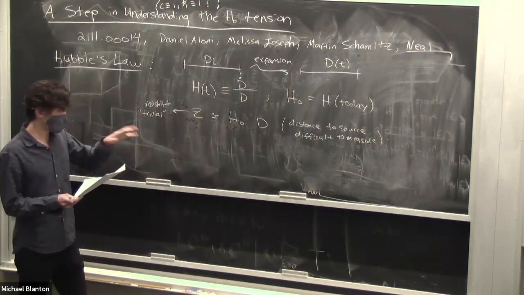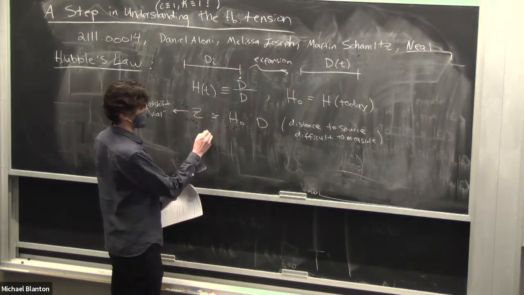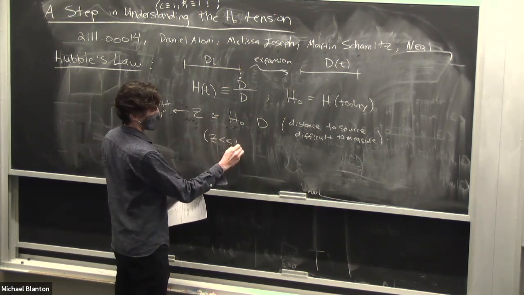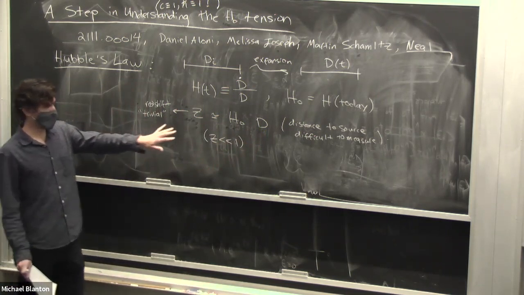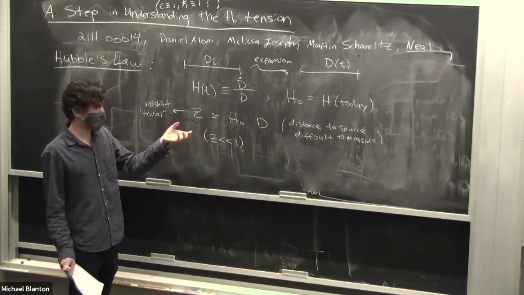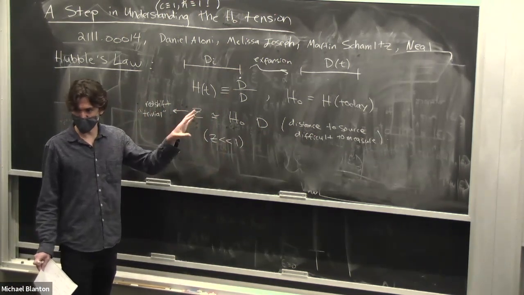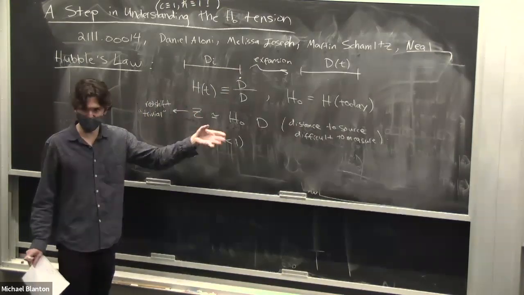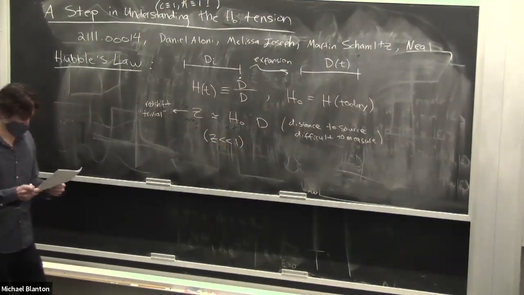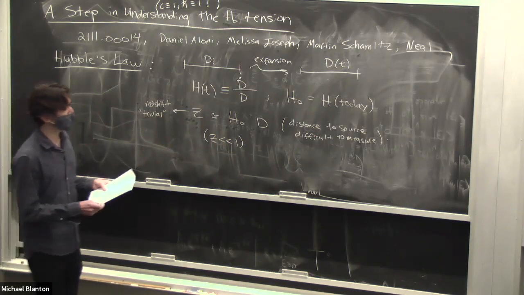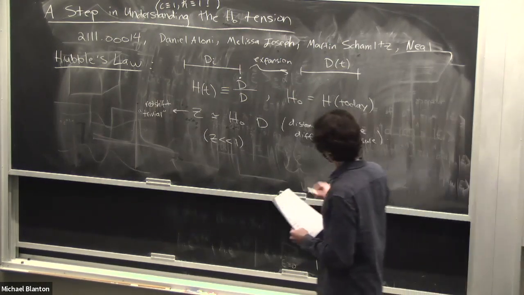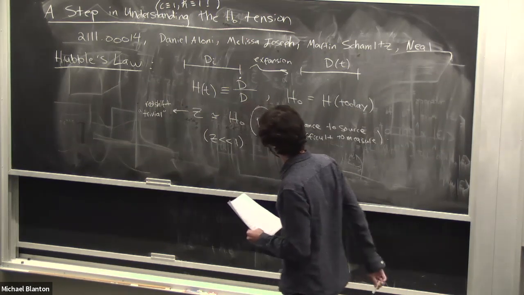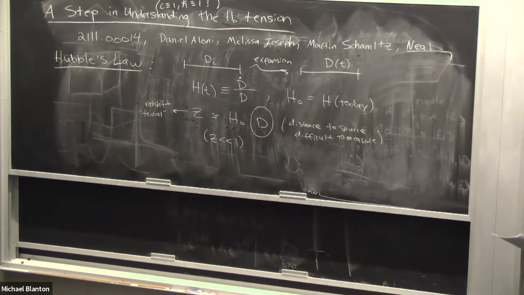And of course, this is only strictly valid for redshifts much smaller than 1. This is a leading order term, but if you go out to higher redshifts, this story doesn't really change. This just turns into an integrated version of this equation. So all the magic is in here. That's what the industry is really about.